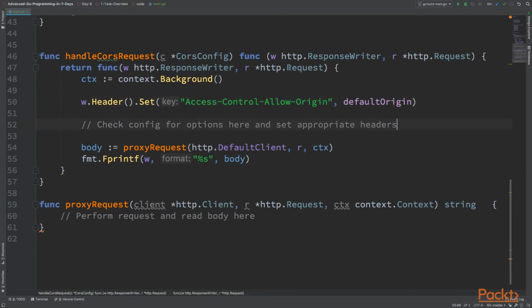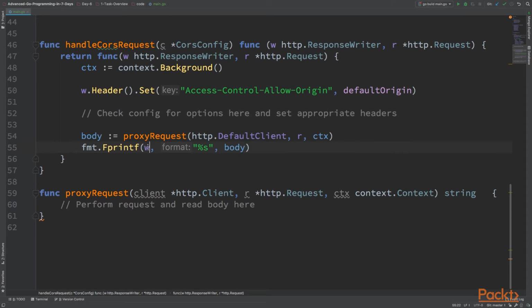Then we do a proxy request. We have seen some examples before. We just do a request using the URL parameter that we pass, and then we capture the result and print the response back to the client. The implementation is not here, but you can use the previous lessons and the implementation is trivial. You have to perform the request and print the results. That's it. It's important to understand what CORS is and how it works.